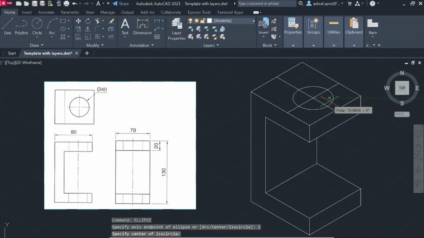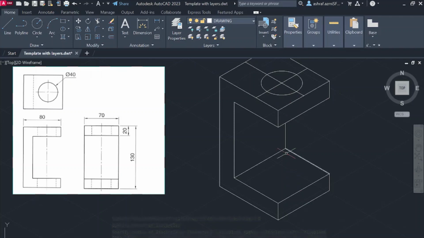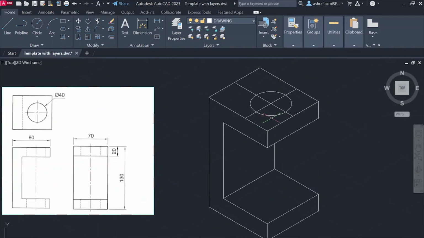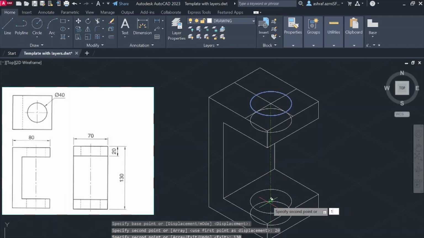Now you have to select the radius. Don't be confused, you have to select this from the image. The diameter is 40, so you have to use a radius of 20. So now, how are you going to draw the rest of the ellipse circles? You click this, copy selection, and you can just move it this one. Okay, 20. And this one should be 150. This one should be 110.